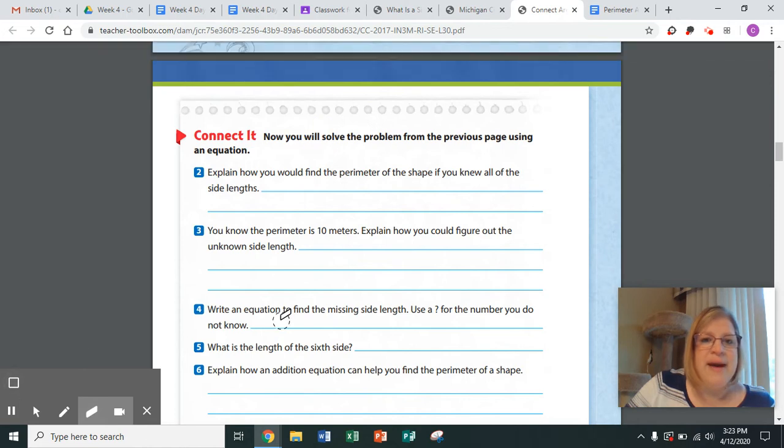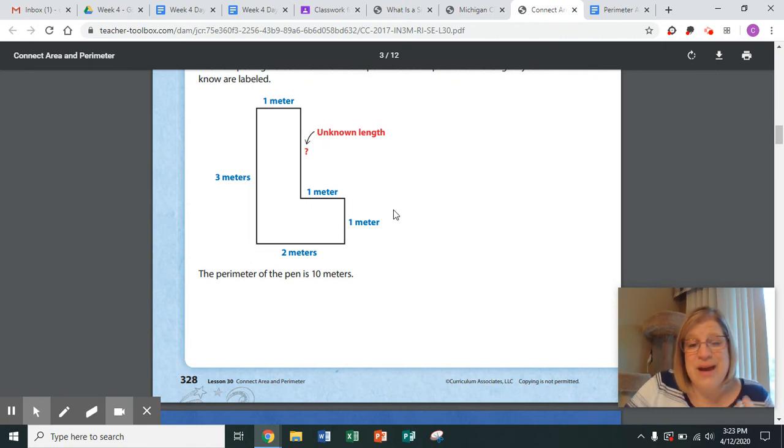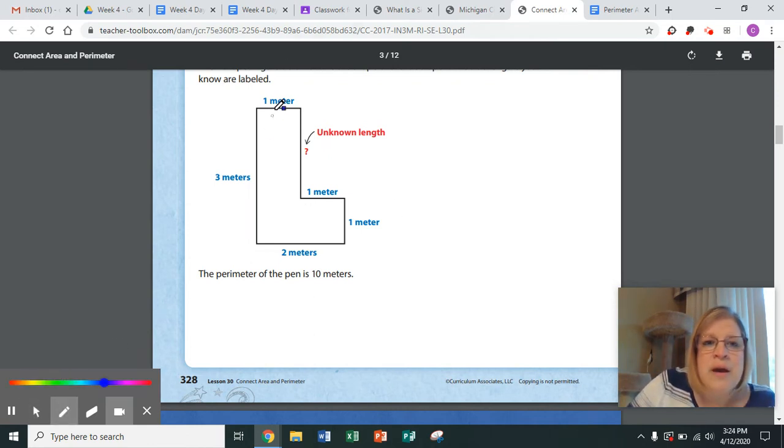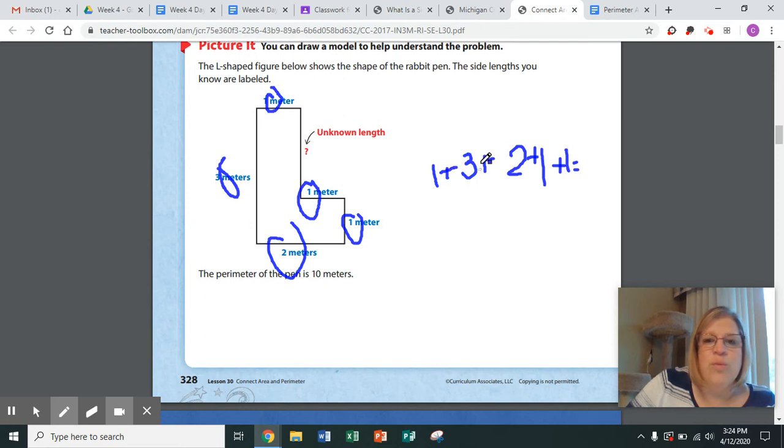All right, let's come back up here. And what were our numbers? So we're going to add, I'm going to do it here because it's harder to go back and forth for me. I'm going to add that 1. Oh, I'm off, sorry. 1, 3, 1, 1, and 2. Okay, so my equation is going to be 1 plus 3 plus 2 plus 1 plus 1 equals. 1 and 3 is 4, 4 and 2 is 6, 6 and 1 is 7, 7 and 1 is 8.